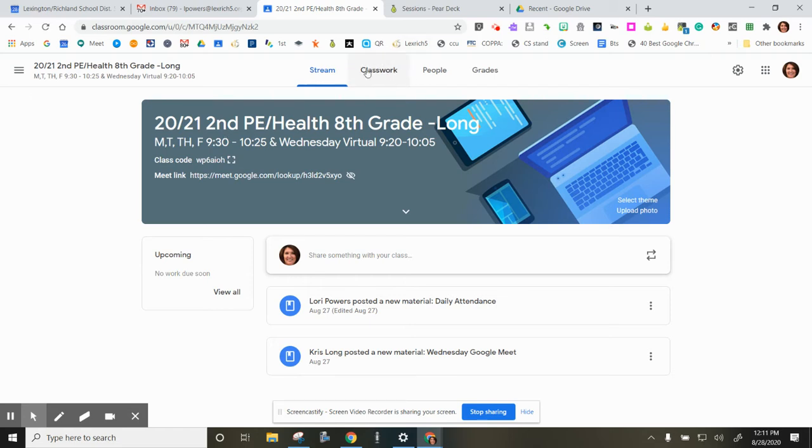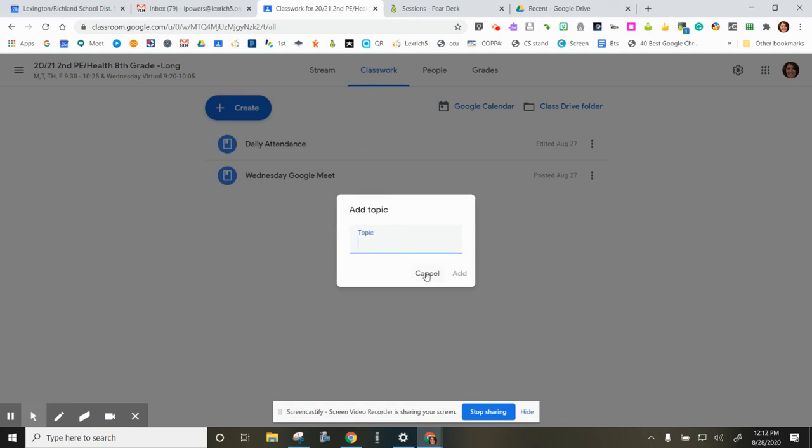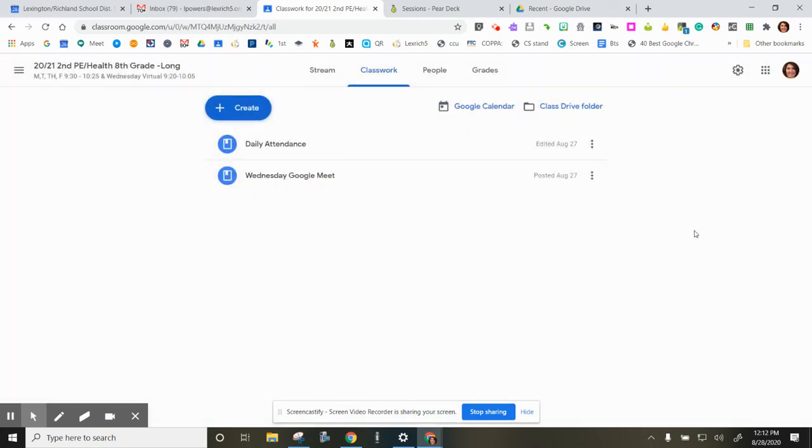We want to try to keep our students in the classwork tab. So we are going to be in the classwork tab, and in the classwork tab, you're going to see how we would like for you to have your classwork tab set up. We would like for everybody to have the daily attendance and the Wednesday Google Meet. Now I'm going to get into these a little bit more, and this might be what takes us a little bit longer. But we are going to all use the daily attendance. Then, when you create materials, assignments, or whatever, you're going to use a topic. And so when you use a topic, it's going to create a new bar right across.